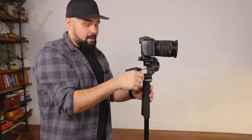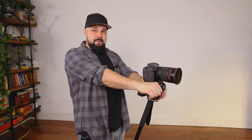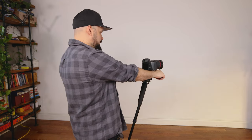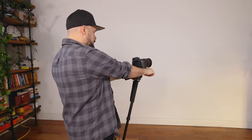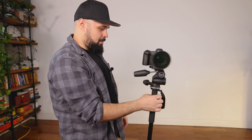All right, so here we've taken the feet off, and this is another technique for getting a nice smooth panorama shot. You take the monopod and you put it between your legs and you extend your arms like this, and you're the center of gravity here, or the center of the circle, and you just twist with the camera and you can get a nice smooth panoramic shot like that as well. So that's another technique you can do with this monopod.